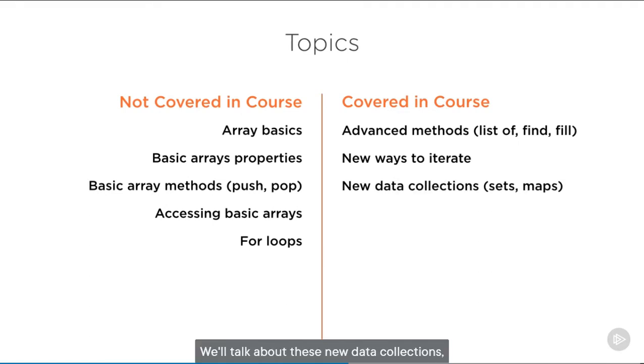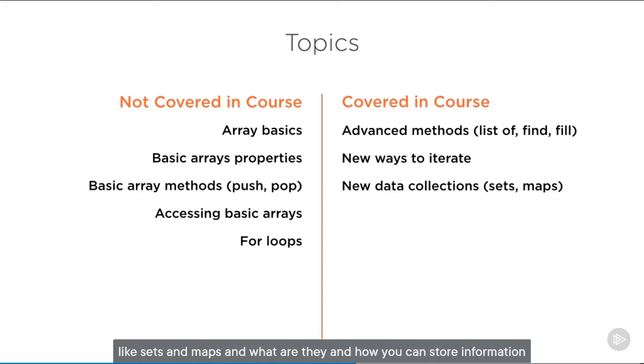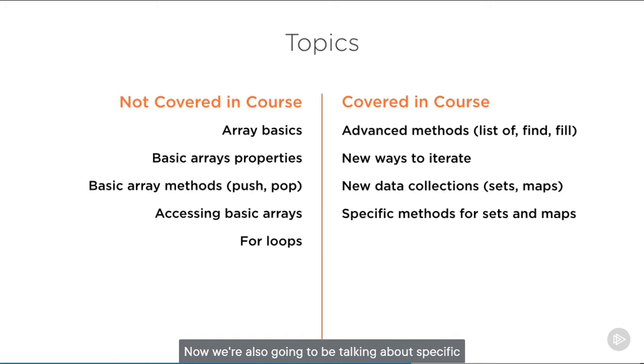We'll talk about these new data collections like sets and maps, what they are, and how you can store information inside of sets and access information from the sets, as well as access information from the map using keys and values. We're going to dive into that in a certain section as well. We're also going to be talking about specific methods for sets and maps, being able to use the values or the keys and other methods like that.